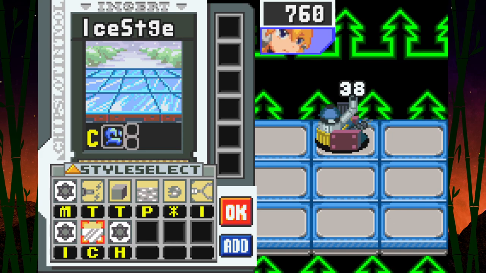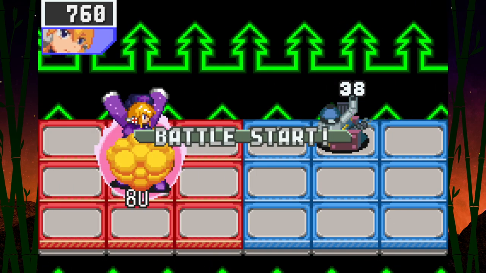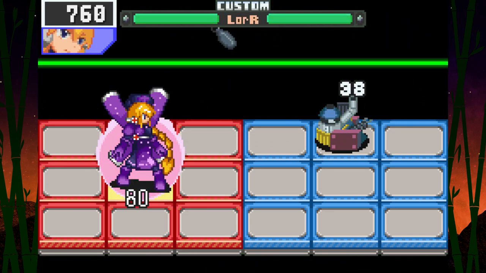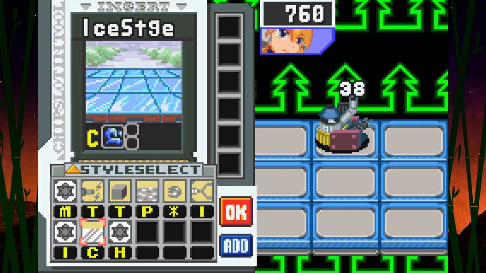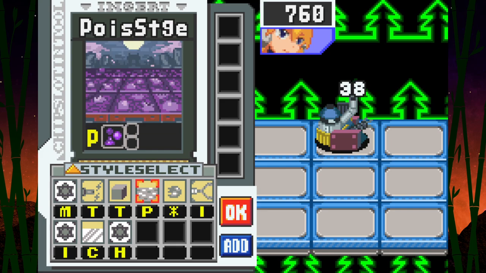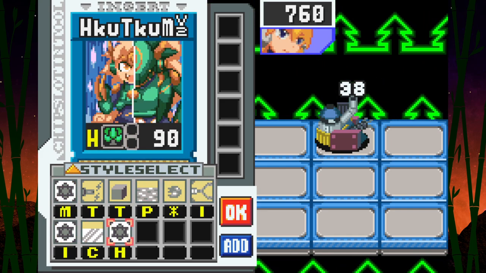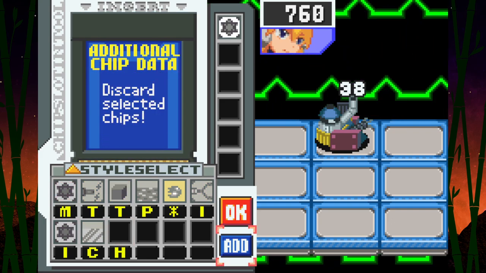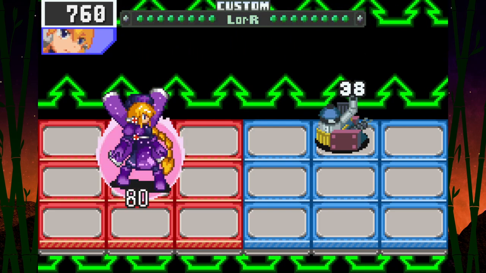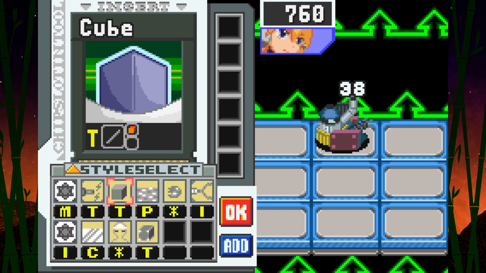Hakutaku, that's for the leaf. Ice stage, that's for Chirno. Alright. Right, I have to actually use them or I can't get more. In that case, I need to sacrifice one. I guess I'll sacrifice this for now, because this one's the farthest away from getting a complete. Alright, I have the cube one.